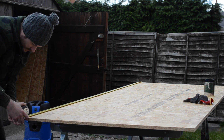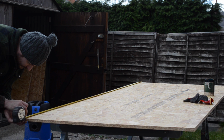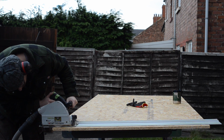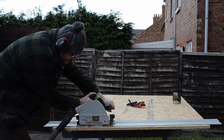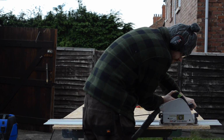I made the workshop 2.4 meters wide, and that's how long a 2x4 is. Unfortunately, plywood sheets, or I mean OSB sheets, are 2.44, so I've got to take 4 centimeters off. I'm going to need 2 sheets for either end, so 4 sheets in total need cutting down.